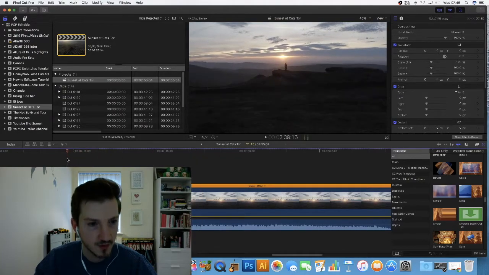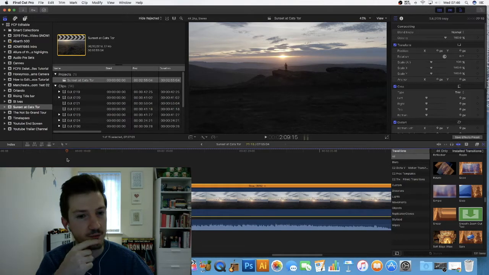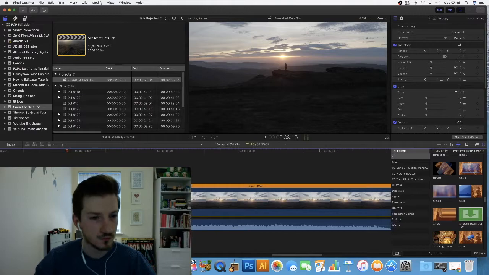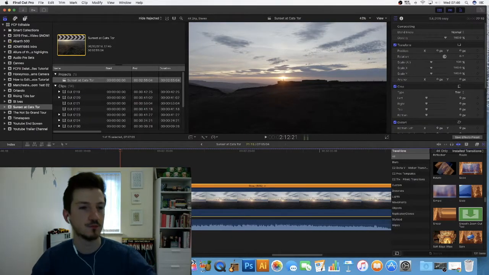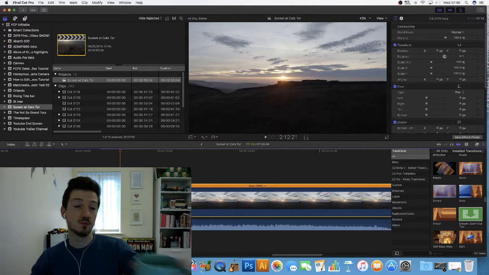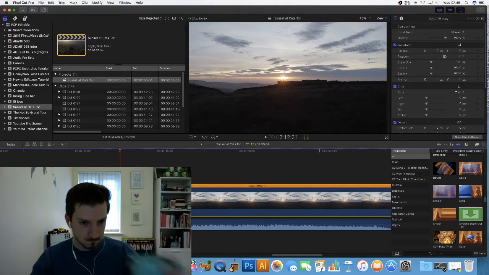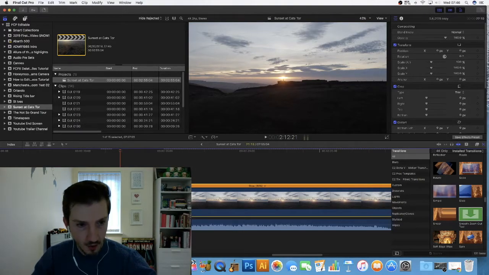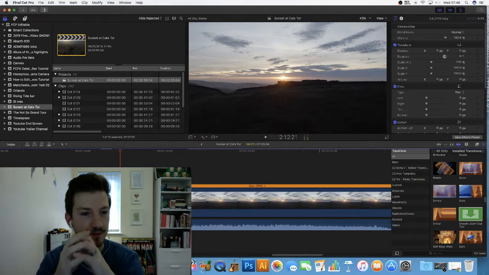Let's just try that. So let that render as well. If it would render. If not, Control and R. There we go. Don't know why I had to prompt it then, but I did. Oh, and I've got to render this section as well. Control R, because there's a little bit there. Okay, there we go.